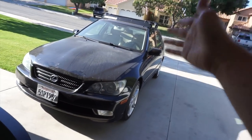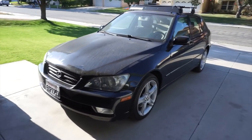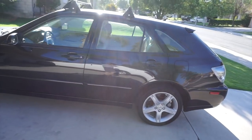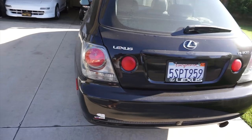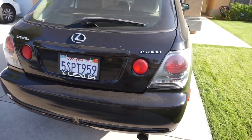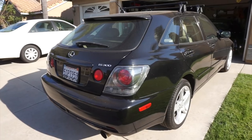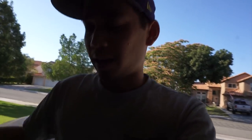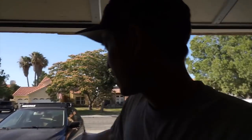So this is a 2003 Lexus IS300 Sportscross — again, another one. I found another one and it's actually in pretty good condition. The car has 190,000 miles, clean title, and the dude didn't even want to sell it because he was saying it was his baby. And it came with a roof rack.